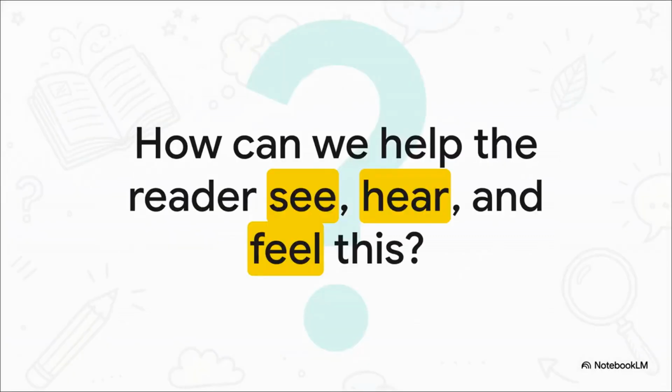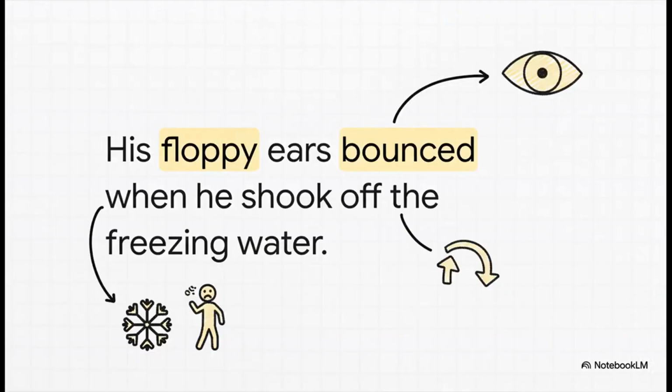And now we move into the we do. It's their turn to help, and you're going to pull them in with this exact question from the strategy card. Okay, team, what are some descriptive words I could use to help my audience see, hear, and feel what's happening in that sentence? And this is a perfect spot for a quick turn and talk. Let them get their ideas flowing with a partner first.